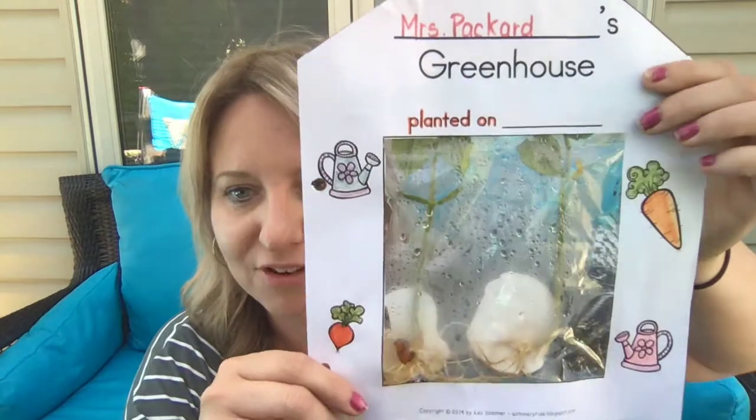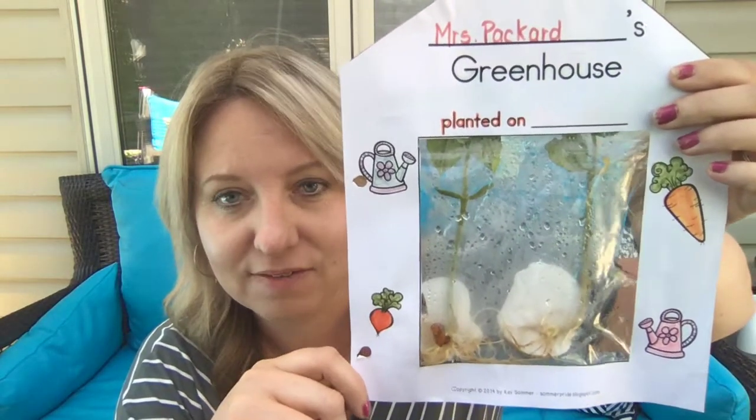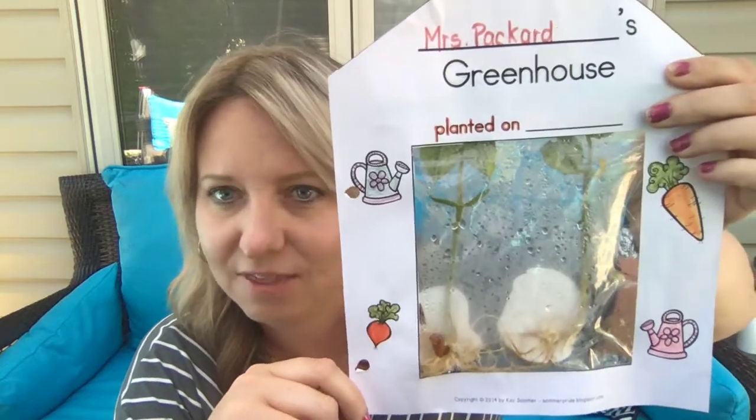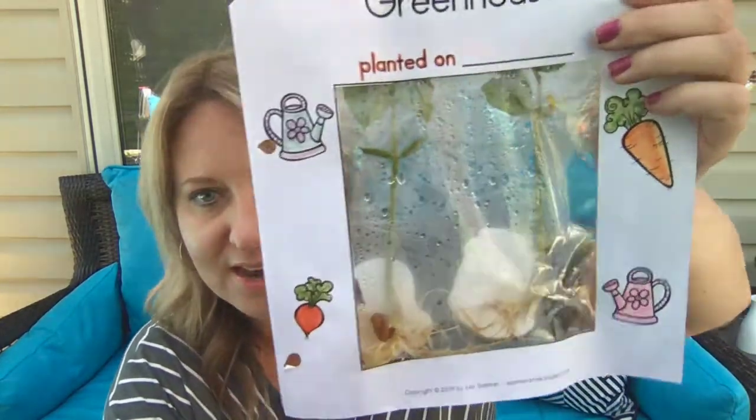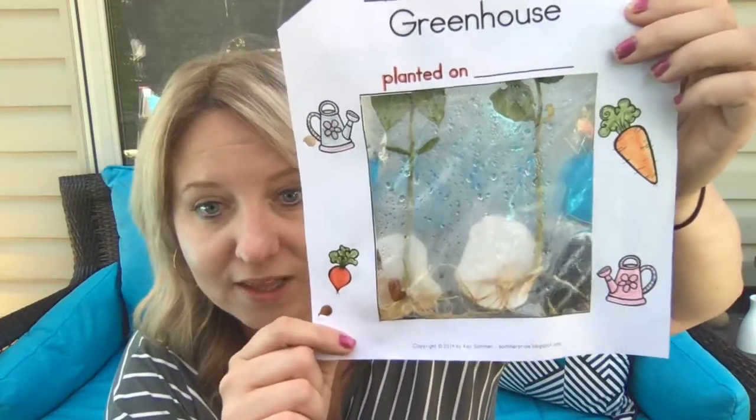So those are our plants after only 2 weeks, 14 days. I'm excited to show you next week what they look like. I bet they'll have grown even more. Now the next thing I'm really excited about is to show you my greenhouse. So if you planted this at home, I would love to see your pictures and compare and see how they're different or the same. Now both of my seeds, I'm excited to say, have grown quickly.